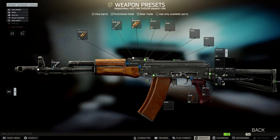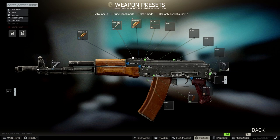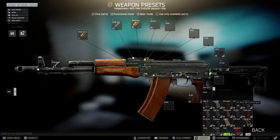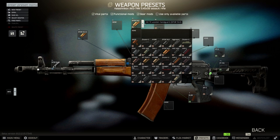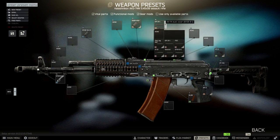First, we have to change the stock for the Zenit PT Lock, which is going to allow us to put on the PT-3 Classica stock. Moving down, we then need to put on the RK-3 Pistol Grip. Up top, we need to make a couple of changes before we can change the dust cover — first, we need to take off the rear sight. Then we are putting on the B-10M handguard with B-19 upper, and this is going to allow us to change our dust cover to the B-33 dust cover.